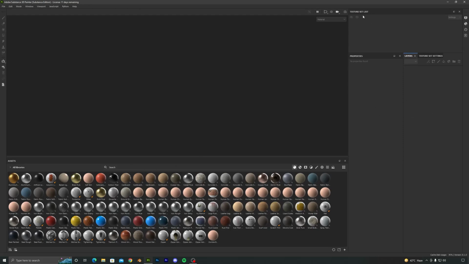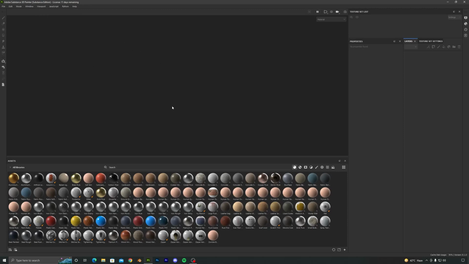Then the shelf and texture set list, we really don't need much space for. So I can just place them over here like this. And yeah, I think this layout works pretty well for me. If you want to copy that, you can just follow all the steps that I did and have your layout something like this. Or if you want to go for something else, you can definitely go for it. Also, if you feel like you have messed up your layout somehow, you can go over to Window and just select Reset UI and everything would be back to default.